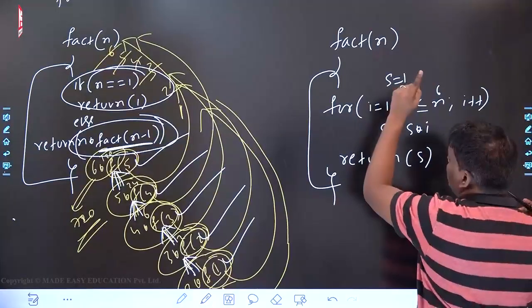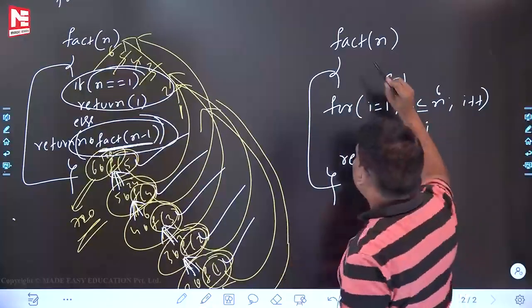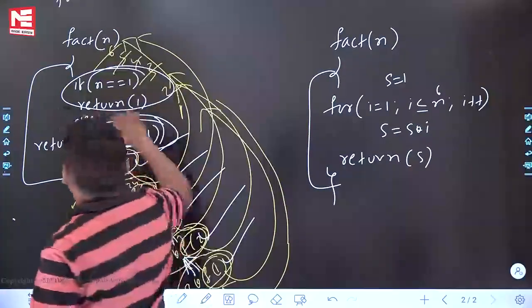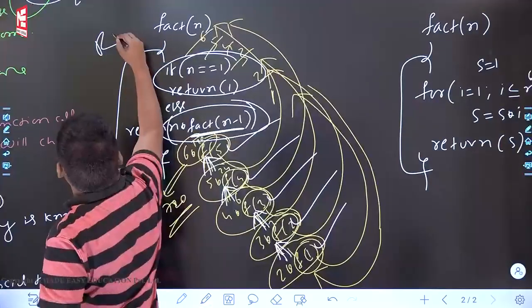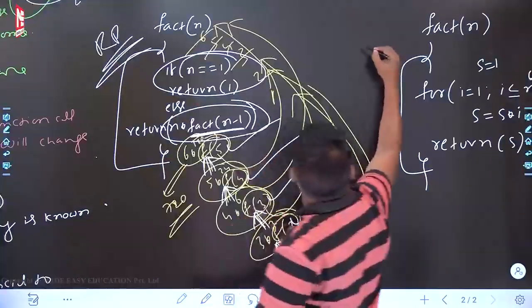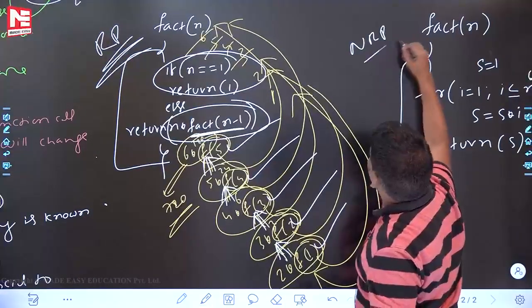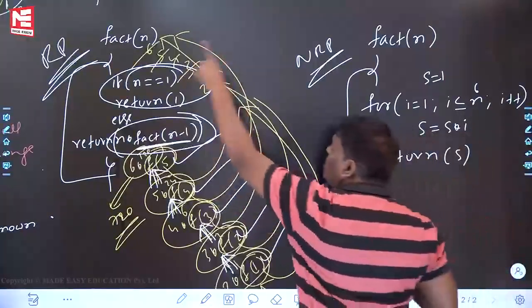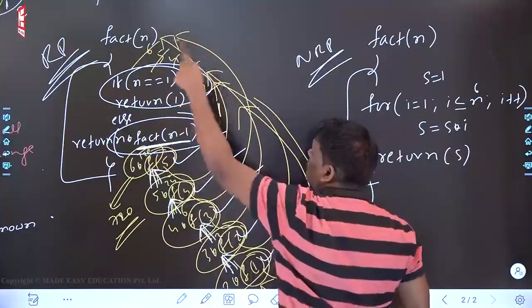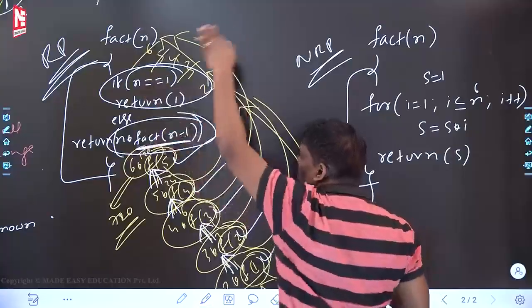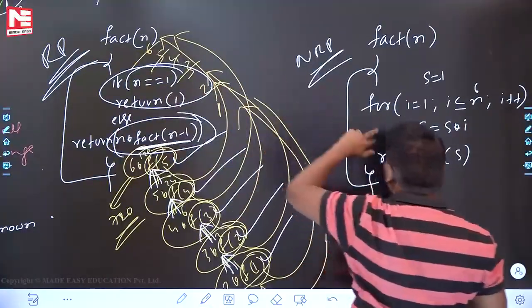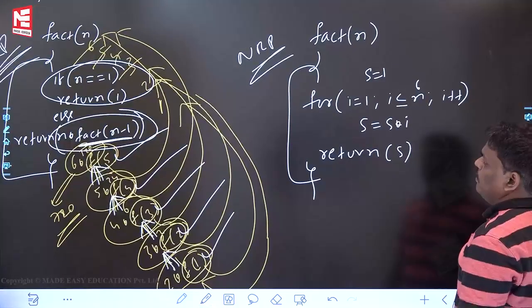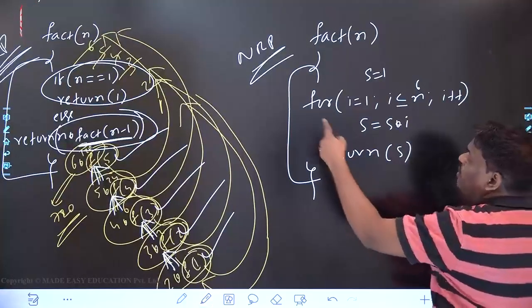This will also find the factorial. Remember this one. This is also a program, that is also a program. It is a recursive program. It is a non-recursive program. In the non-recursive program, a loop is there. In the recursive program, the same thing can be done by calling itself. In recursion, call itself if you want, again and again. In non-recursion, just loop. Take one for loop and do that.